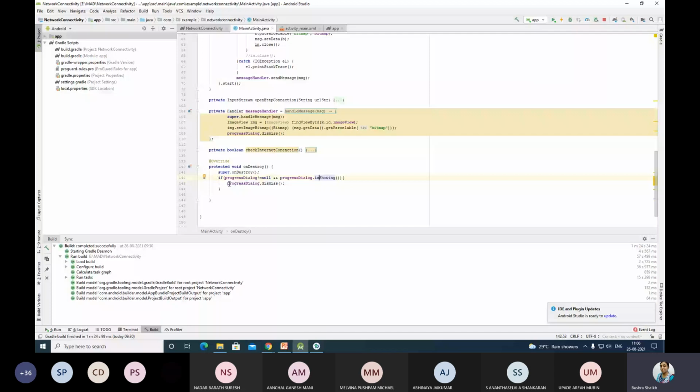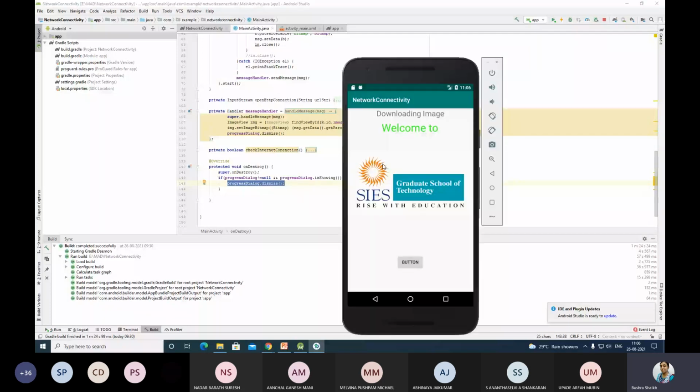So if the progress dialog is still running at the time when this activity is supposed to be killed or destroyed, you can make sure that when your activity is getting destroyed, this progress dialog has also been dismissed, just to provide a pleasant user experience.